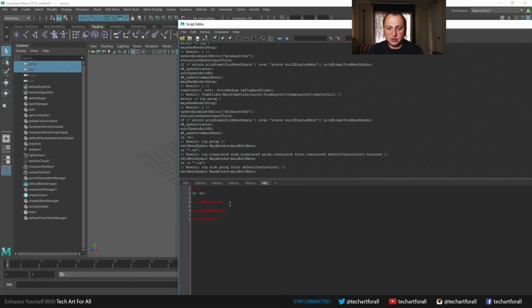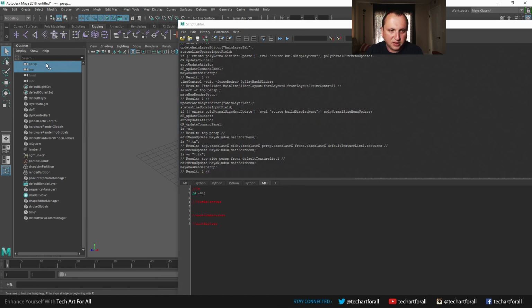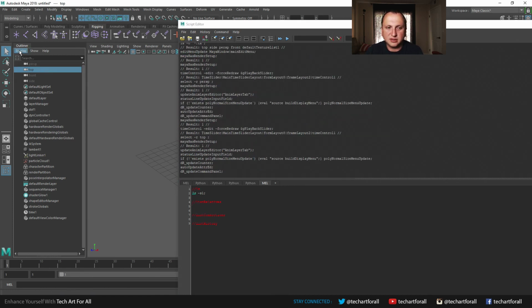Next command is called listRelatives, and what listRelatives does is it lets you query if the current node has any children or nodes parented to it, or also find out what its parent is. For example, hopefully everybody knows that every shape node inside of Maya must have a transform, and normally you just see the transform, you don't see the shapes.